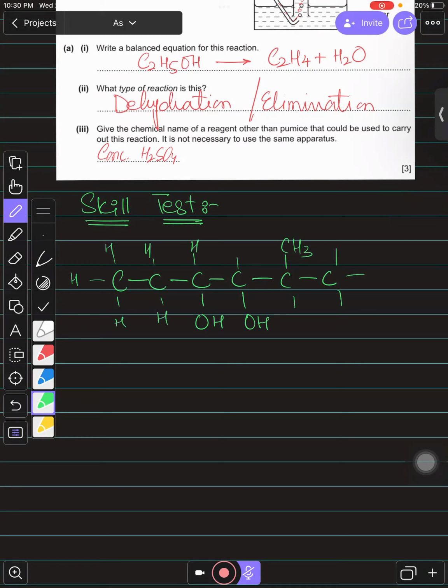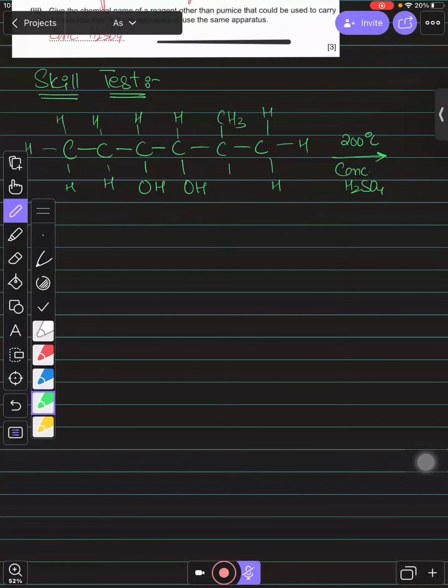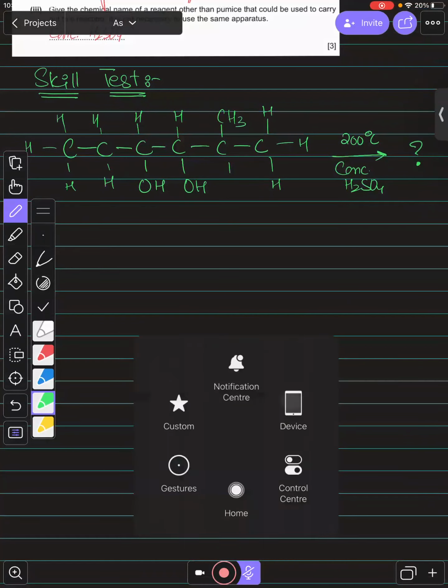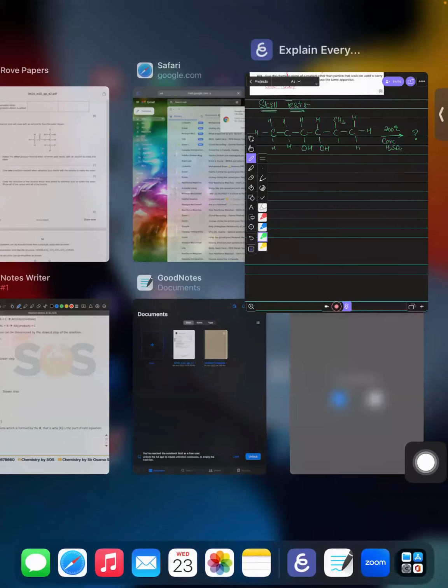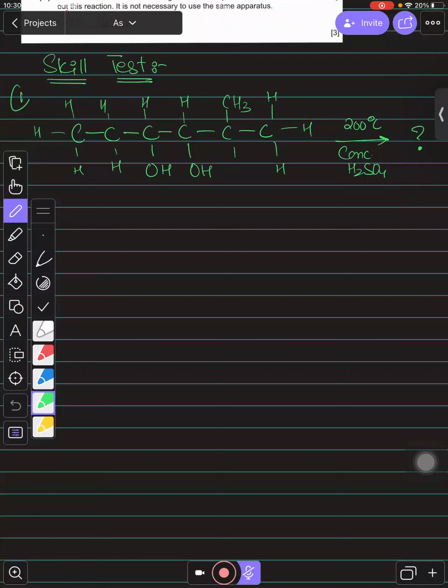For suppose, but I am providing the required conditions, which is actually right now we know that at least 200 degrees centigrade temperature along with concentrated sulfuric acid. So, bacho, what will be the product? Can you please tell me what is the product when you do this? So what will be the product? Can you solve this? Also, I want कि आप इसको भी solve करें. This is skill test number 1, right?